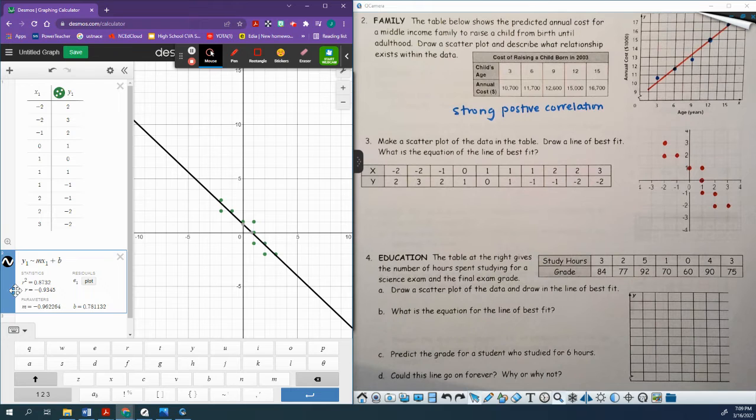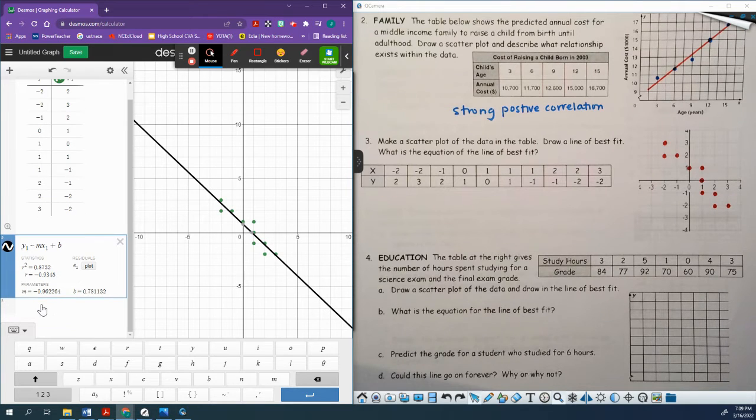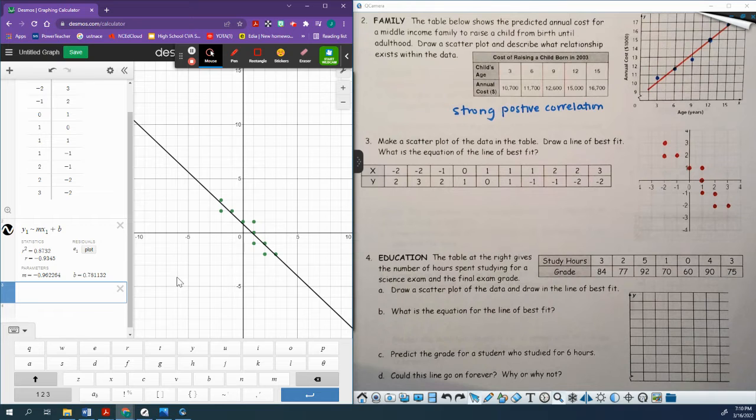Now that means this does our correlation for us. So our correlation is our R again. Our M is -0.96. So our slope is -0.96, and our B is 0.78. So that's the line you would want to use for predicted values. Our actual data is plotted as green dots, and our black is our predicted line. So you can answer questions about future values.